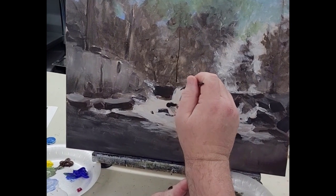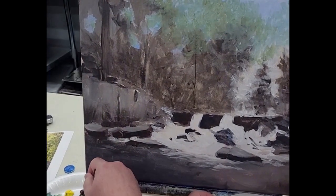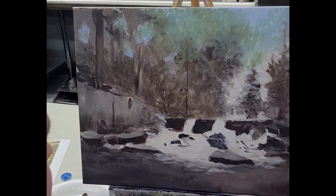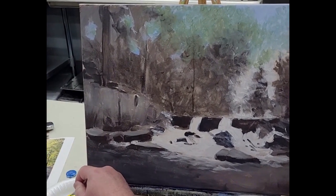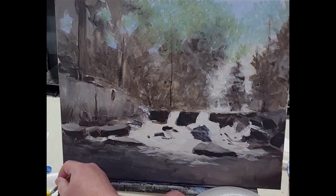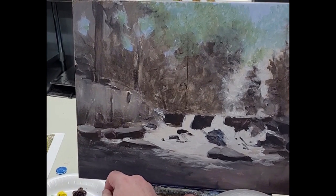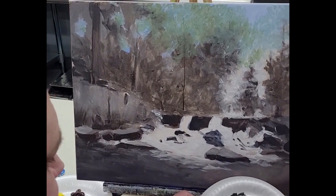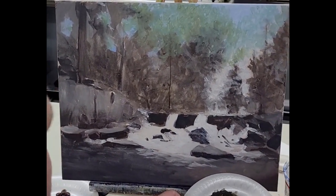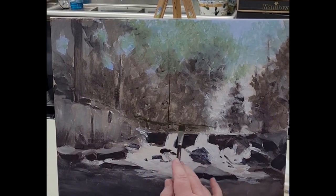You know what, before I do that, I might put some land in there first. Let me change gears. Everything is just a different shade of green in here. On this one, I can see that the land kind of follows this slope right here.